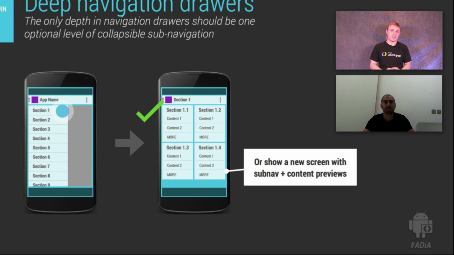And a good example of that, again, is Google Play Music. When you go into its drawer, you see things like Listen Now and then My Library. Under My Library, you see things like artists, genres, and so on. That could have been in the drawer, but that was actually placed into tabs. The nice thing about tabs is that you can really quickly swipe between those different subsections. So definitely think about different ways to do this.